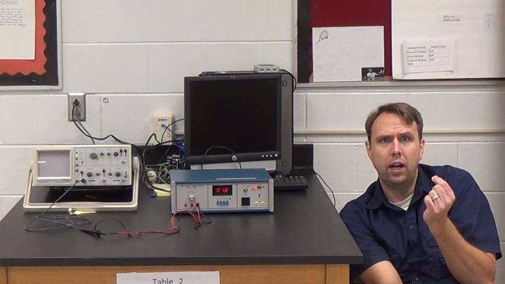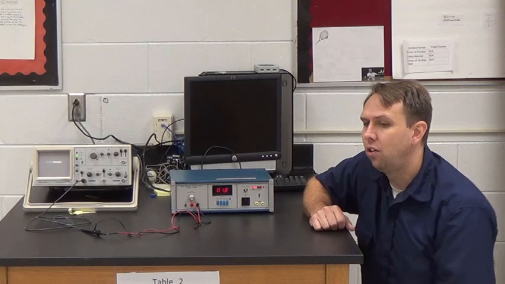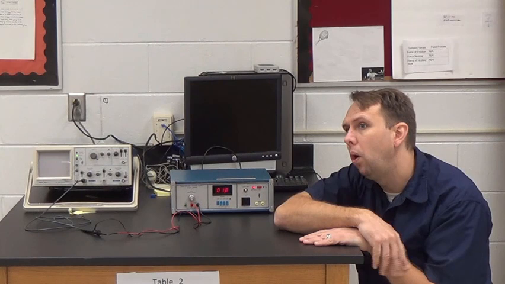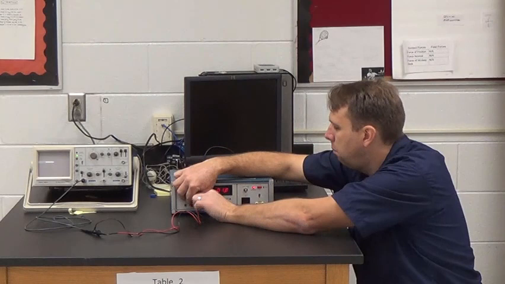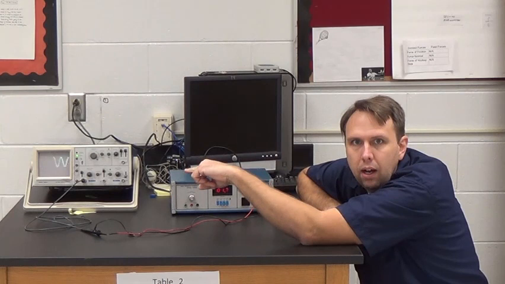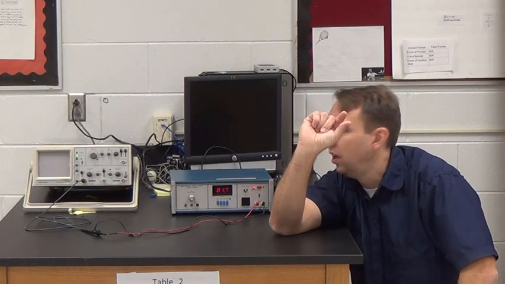This device is an oscilloscope. It's designed to show you in a graph what the voltage looks like. Right now, I have 1.8 volts DC going into it. And notice it is a horizontal line, meaning the voltage is staying at 1.8 volts the whole time. What's going to happen though, is I'm going to move this over, pull the wires out there, and bring them over here to the AC. And notice with AC, the voltage line is going up and down. This is because the voltage is going up positive and down negative. Positive, negative. Meaning, when the voltage is positive, the electrons go one direction. And when it's negative, it goes in another direction. And this changes very rapidly.